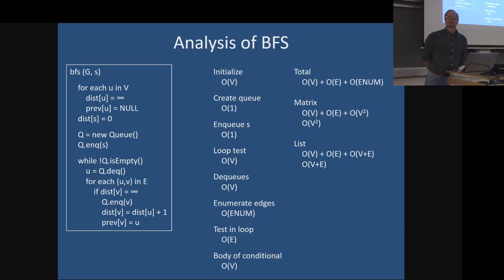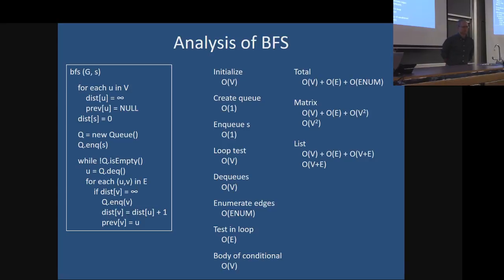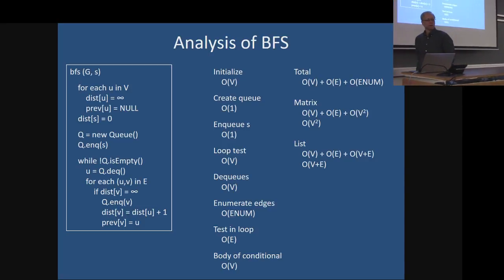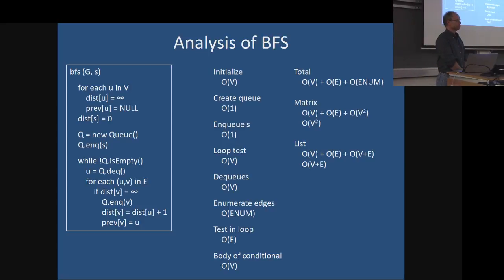Can you do better? So I got the question, can you do better than linear? No, at minimum you have to examine every element. At a minimum, you've got to examine every piece of data in the representation. So that's the best you can do for these two representations. Okay, any other questions?